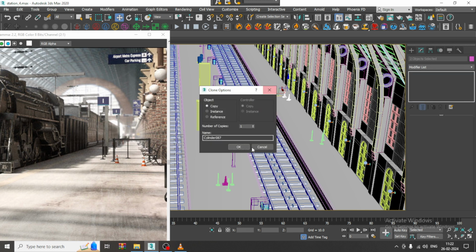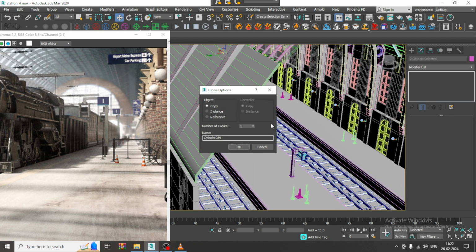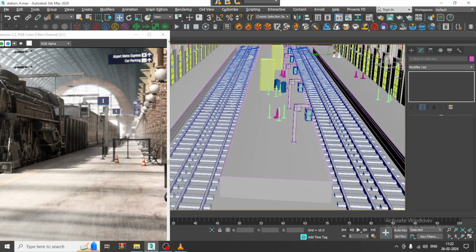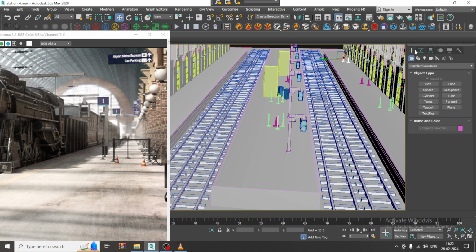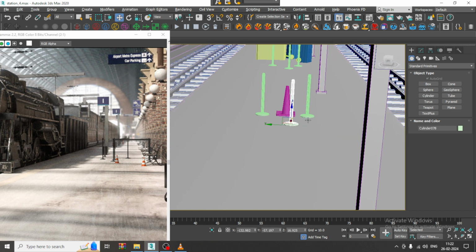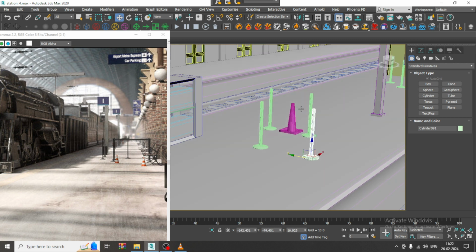Again, make a duplicate of it. Drag it further. So select this and let's make a copy of it.